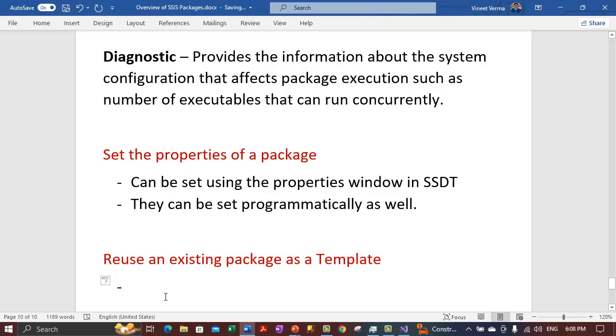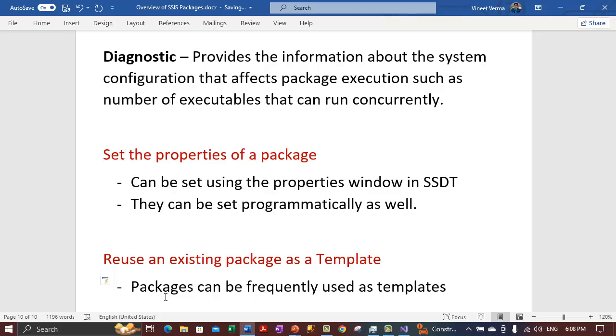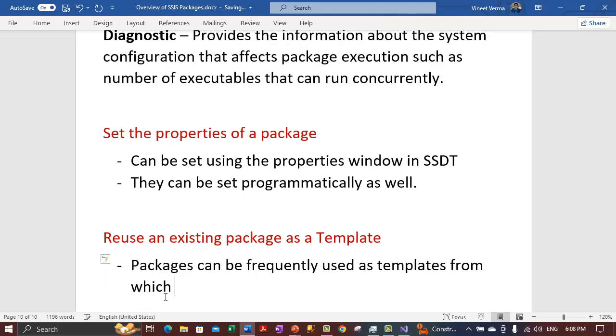So packages can be frequently used as templates, right, from which you can build new packages, right?